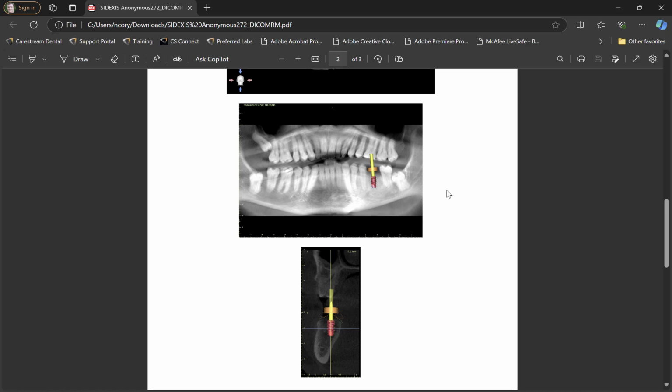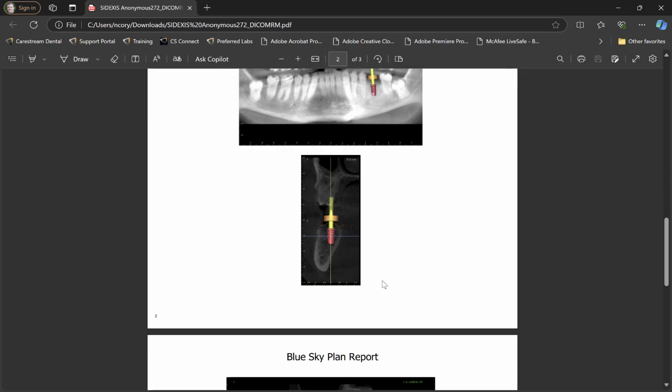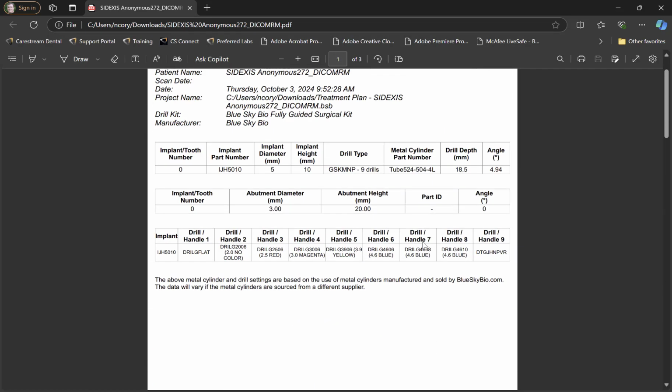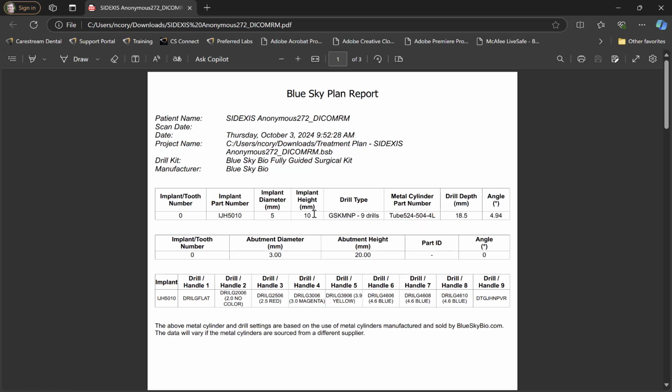Generally, I'm going to keep this in the patient's electronic chart, but I'll print this out on the day of surgery, and this will get taped up behind the patient on the wall or the 12 o'clock unit. This just becomes a quick reference that tells me where things are. I'm going to have a cross-sectional image. I'm going to have one from the buccal so I can see my distance to the nerve and roots and all that kind of stuff. It's also telling you what drill you're going to go to. This is your drill sequence. These are your implant part numbers, all that kind of stuff, and then it would have the patient's name. I've got this anonymized so that I can share it with you. So save this, and it's already saved, so I'm going to X out of this.